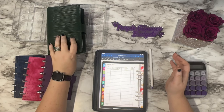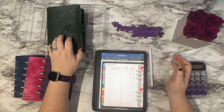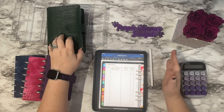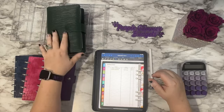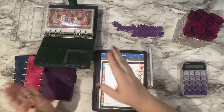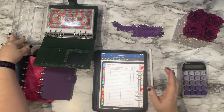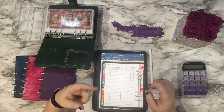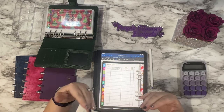So I need to hold myself accountable to my budget for my kids, because I could easily just ignore this and then they would be getting more than what they're supposed to be getting. So I need to go ahead and unstuff this since it's already been unstuffed elsewhere. I'm going to unstuff this into here, and then I have some of my savings challenges for my $2 Tuesdays that I've finished.